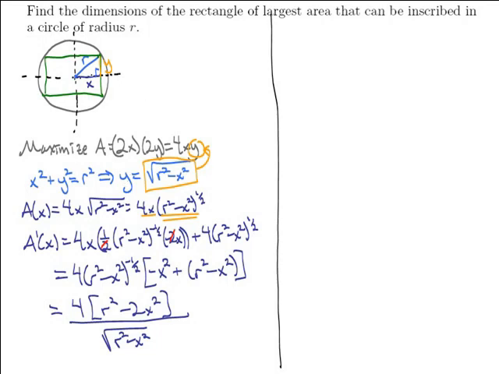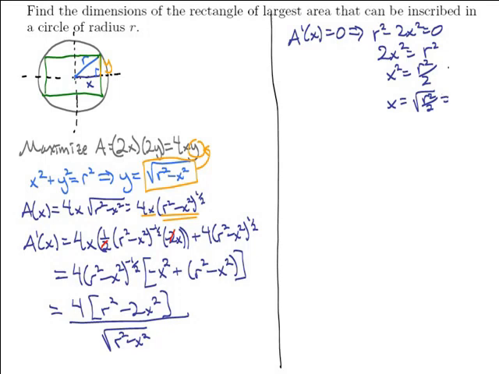And so we're going to go ahead and set A'(x) equal to zero. Now that means that the numerator is going to have to be equal to zero. And of course, the only way for that to happen is if r² - 2x² = 0. So that means that 2x² is going to have to be equal to r². And so x² is r²/2. And thus, x is just the positive square root of r²/2 because x has to be positive. So it's a positive r/√2.